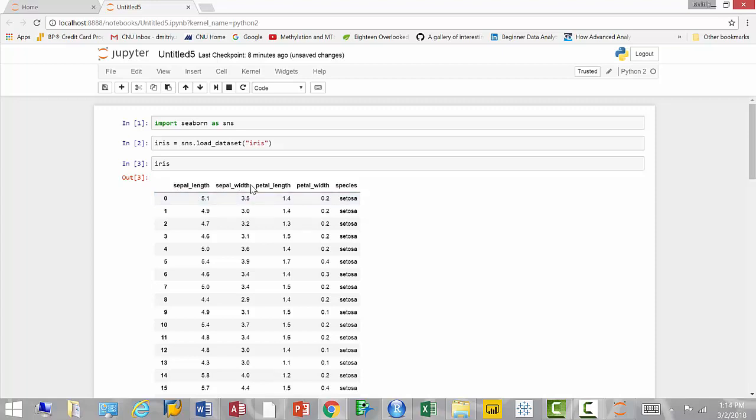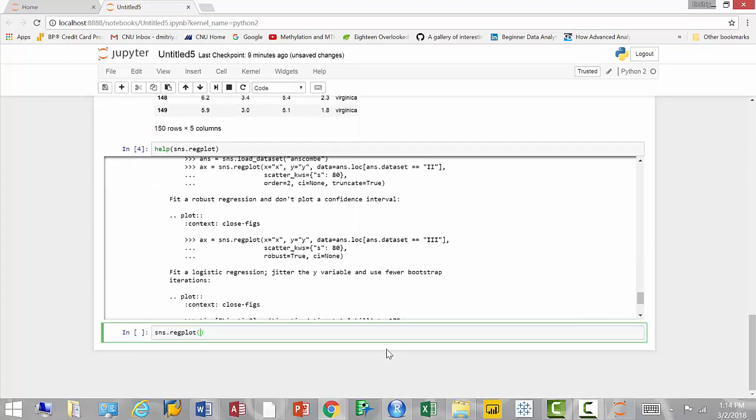sepal width. So which part of the flower is the sepal? Isn't it like a green kind of leaf which surrounds the flower? I'm not a biologist. So I just looked it up on Wikipedia, and apparently petal is like the colorful part of the flower, right? That's what makes it so pretty. And the bunch of green leaves that surround this part of the flower is called sepal. Okay, so all right, let's see if there is a relationship between the sepal length and the sepal width.